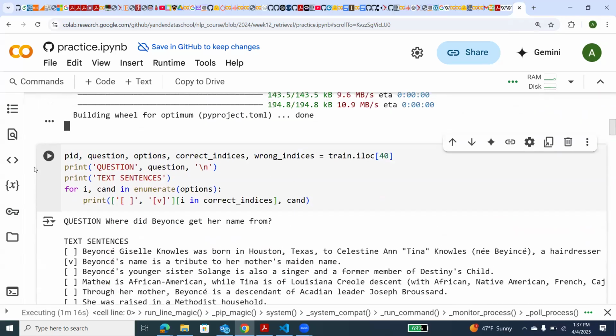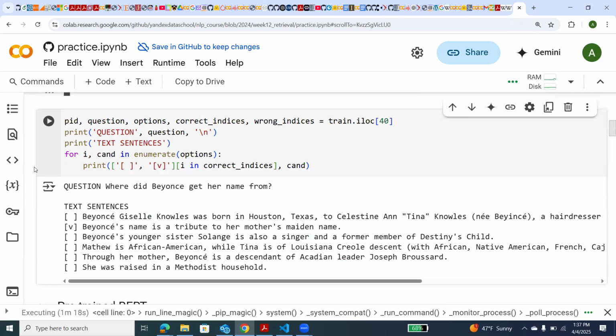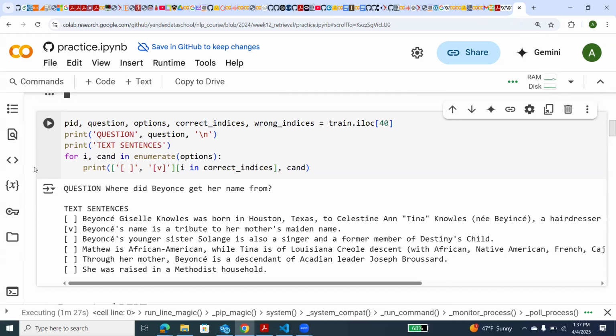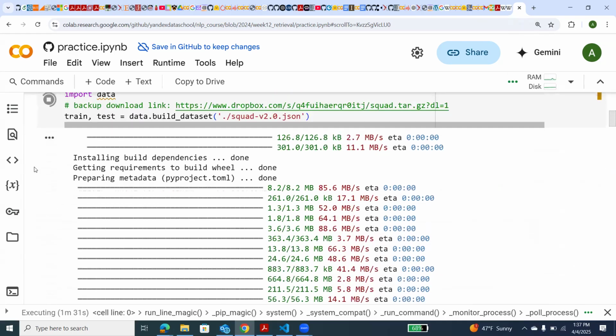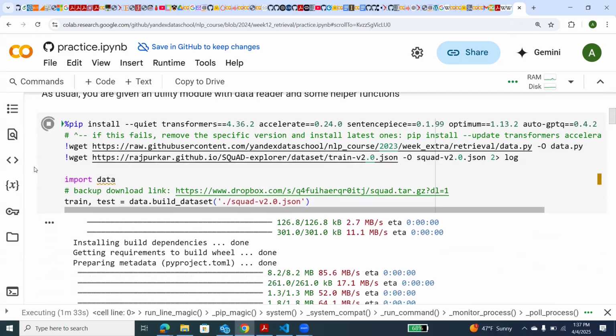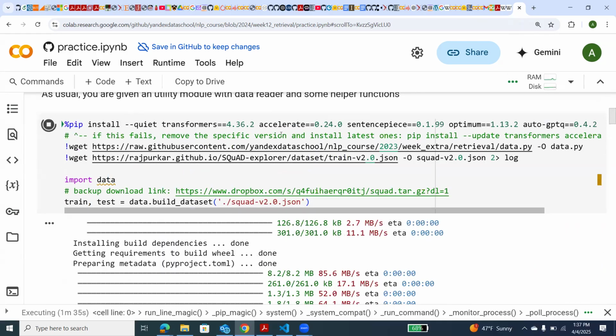Well, yeah, the data will look like this. We have a question and we have different choices of answers, and the label which answer is correct. Let's see, still uploading. Maybe it's first installing the dependencies.